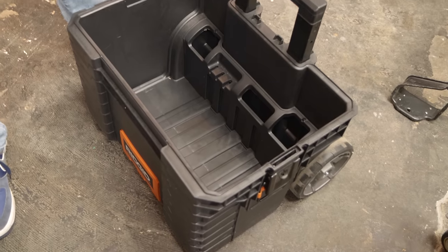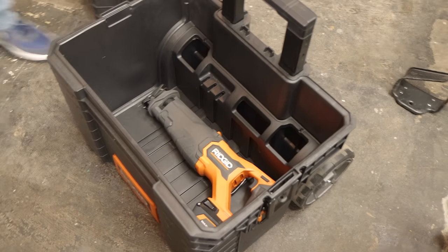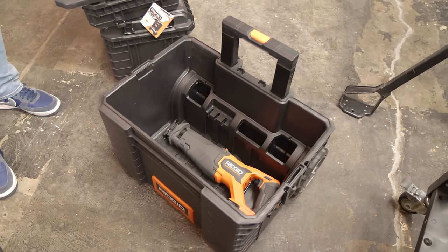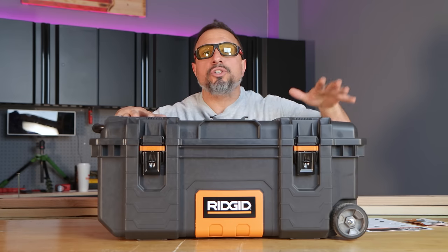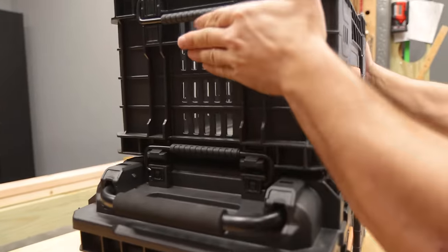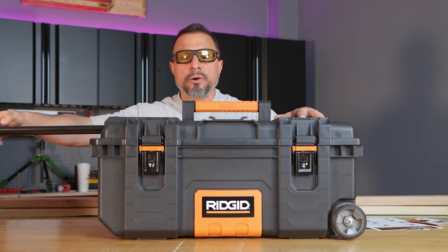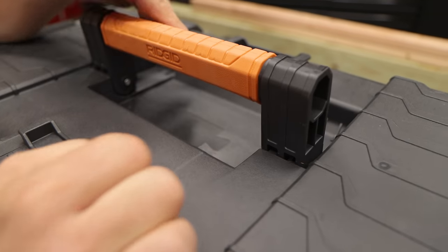That 22-inch wide rolling box is pretty cavernous compared to other base boxes — we had no problem fitting the Rigid brushless reciprocating saw in it. But now we have a new option. If you're wondering whether this box is compatible with the rest of your Rigid boxes and the Rigid system, it's fully compatible. Whether you have large toolboxes, organizers, or even the most sought-after crate system, it connects. It has a 100-pound weight capacity rating. I feel like that rating is really tied to this handle here — the standard Rigid handle in the center, which is really well reinforced.